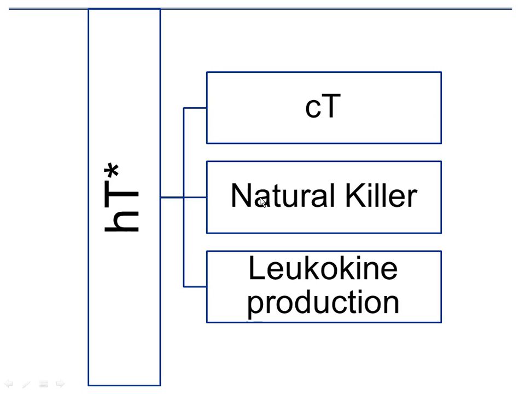Activated helper Ts also activate natural killers. Remember, they're the ones that are anti-cancer or virus-infected cells. They'll go in and kill those. And activated helper T cells stimulate macrophages and mast cells and B cells and everybody to secrete their cell products. So we're going to get even more inflammation, even more complement, even more interferon, even more interleukins. So you can see the importance of an activated helper T cell. It's the guy that helps you get better. It's the guy that tells everybody else what to do.